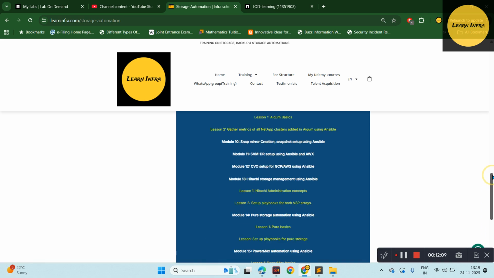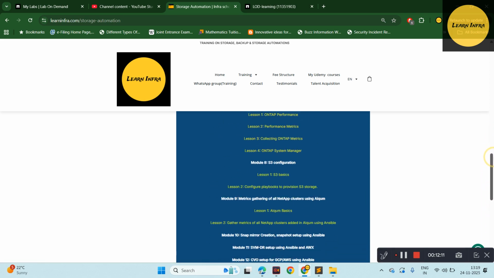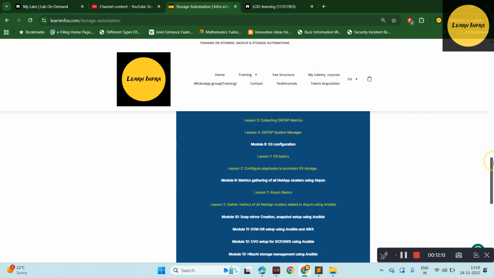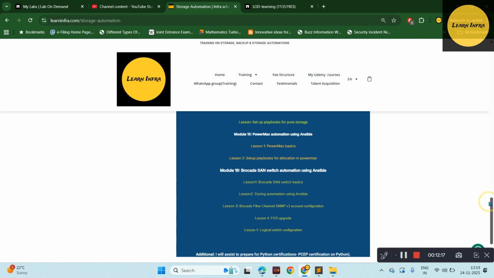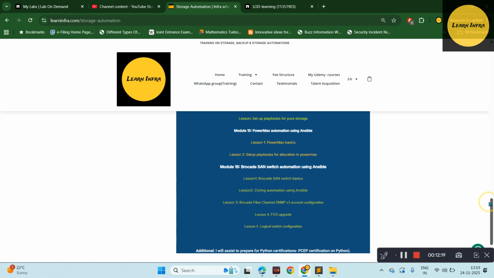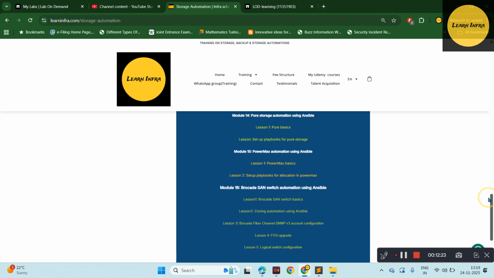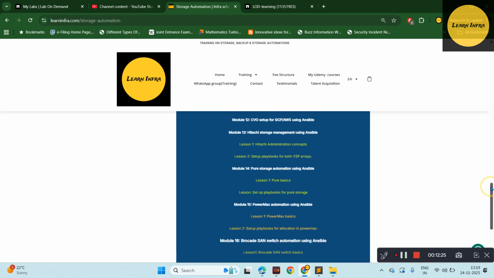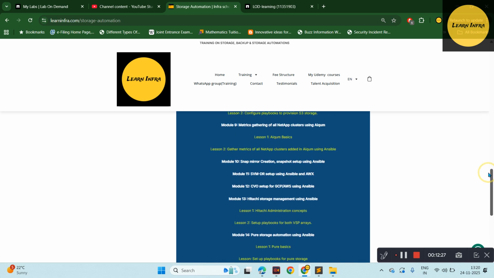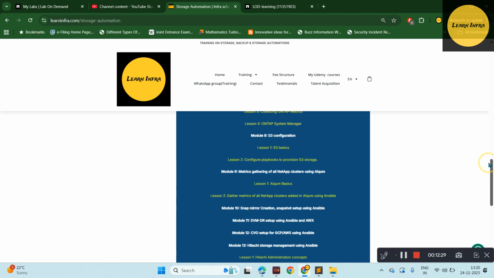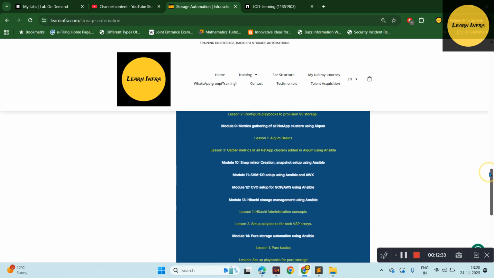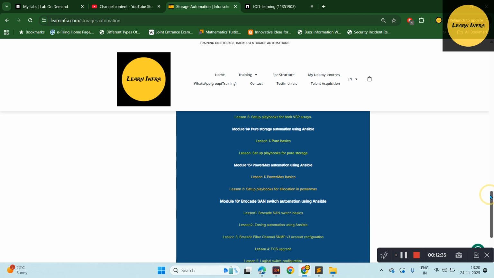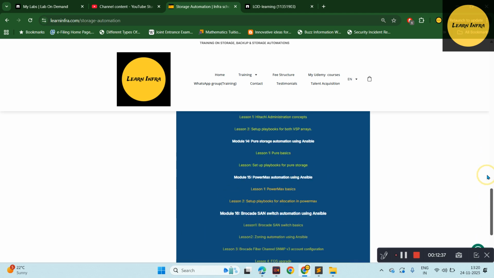These are the things I teach. I'm planning to add Infinidat and Compose also for automations, but it might take a little while, because I have not worked on Infinidat or Compose, so I need to at least know the manual part, otherwise I cannot use Ansible for that. But the other things I worked on, NetApp, Hitachi, EMC, Pure, I can teach really well. So these things I'll teach you guys, okay.